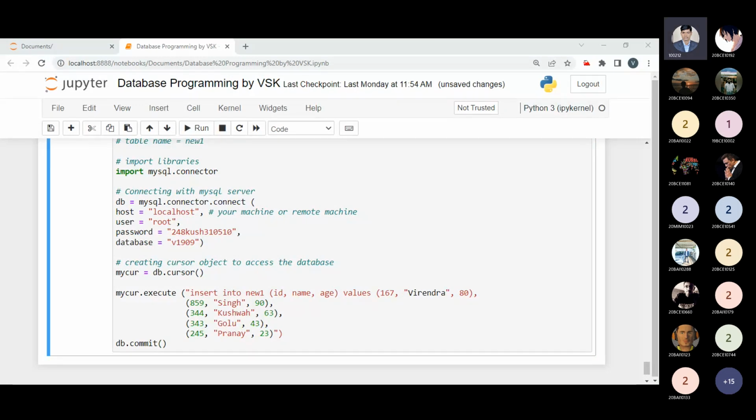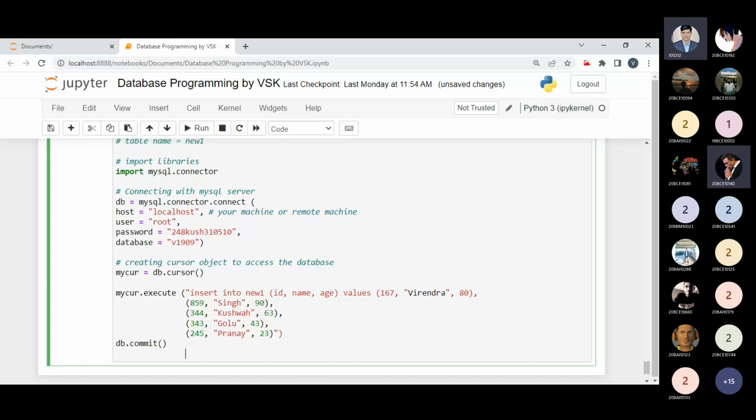And we can print as well. We have to run the commit method for the database object. DB is our database object. Let us print how many records we have inserted.